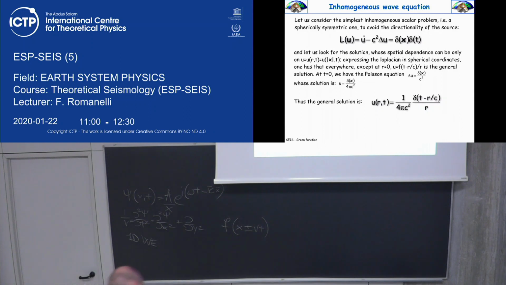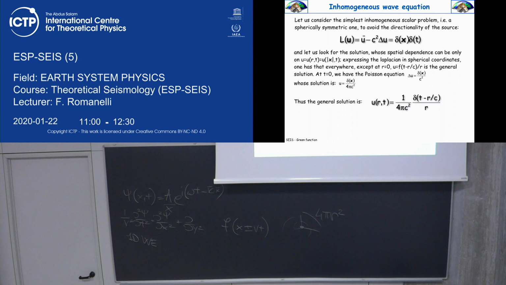So if you have a center that is spreading waves in a symmetric fashion, it has to be a spherical wave. The energy is going to be spread over something that has an area 4 pi times the square of the distance. That's why, if the energy has to be preserved, the amplitude has to be 1 over r. It's a spherical wave. Good. If the message is a delta, a delta will leave.